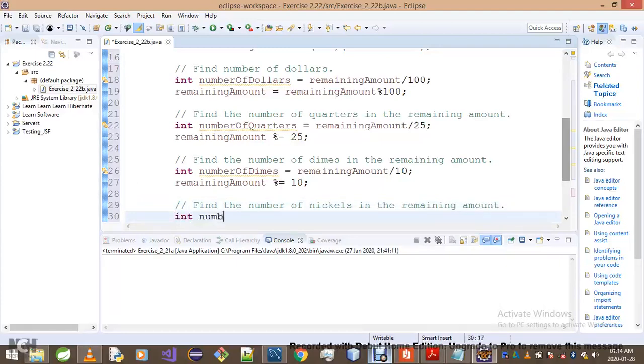Int number of nickels equals the remaining amount. You divide that by 5.